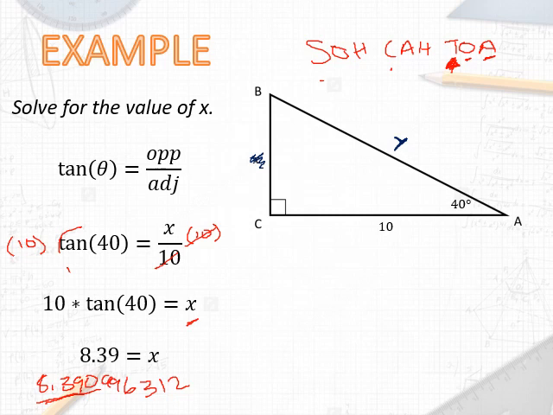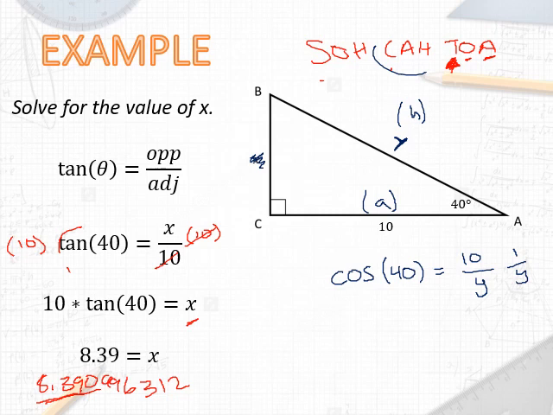And you would say, all right, well, this is my adjacent side, this is my hypotenuse. Adjacent and hypotenuse go with cos, so I would solve it using cos. Cos of the angle, which is 40 degrees, is equal to the adjacent over the hypotenuse. Now, looking at that, the variable y is underneath the fraction. How do you get it out of there? You can't divide by 10, because then you'd be left with 1 over y, which is still not y on its own. It's not any good to us.